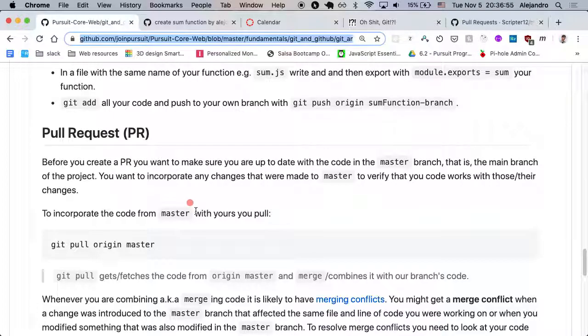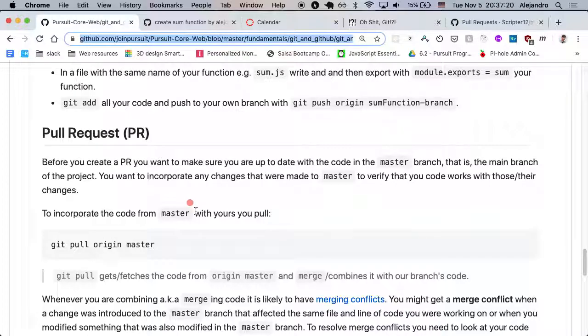Whoever hit the merge button, what it did on GitHub is combine this work from this branch, and then that sum function work was integrated into master. When they hit merge for the multiply function, then another commit was put in here, and that work got combined, and so on for the others.